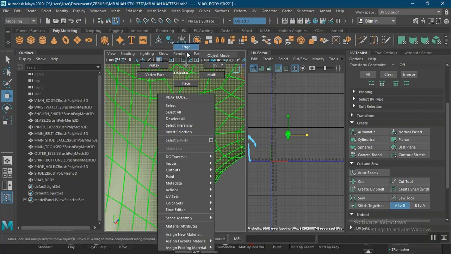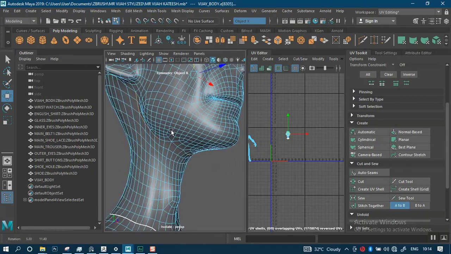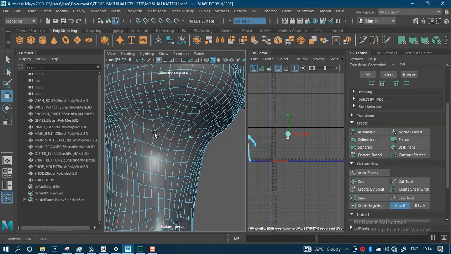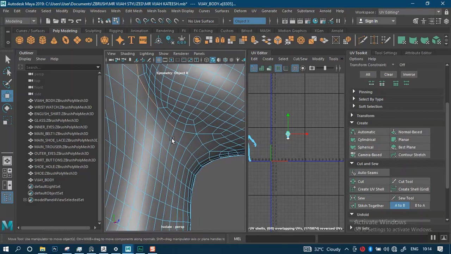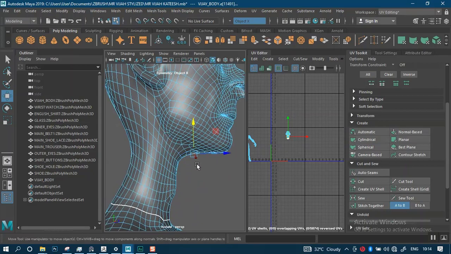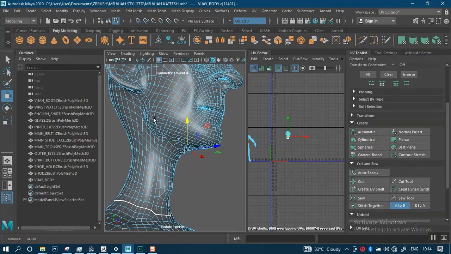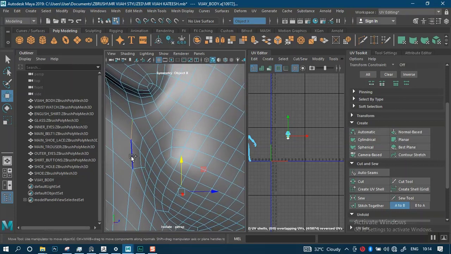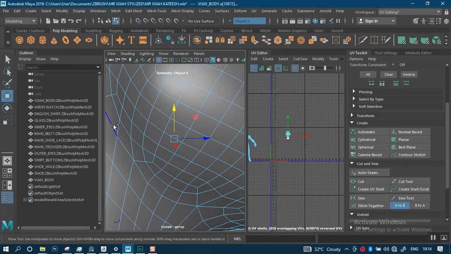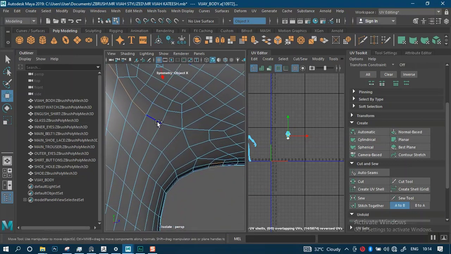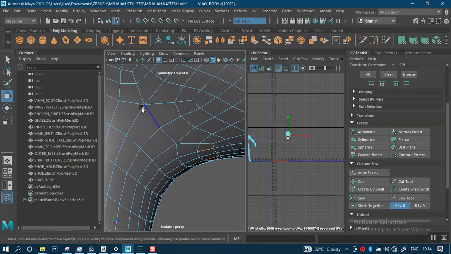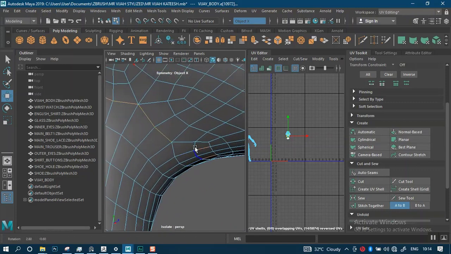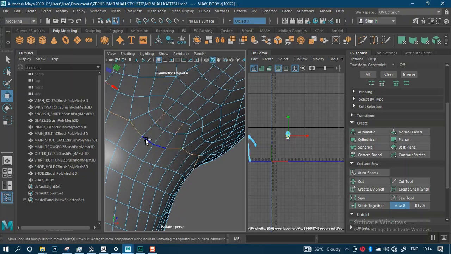So in here now, let's capture the face. Let's see if we can get the face out of this. So starting from here, let's get the face out of this. Let me deselect this piece.